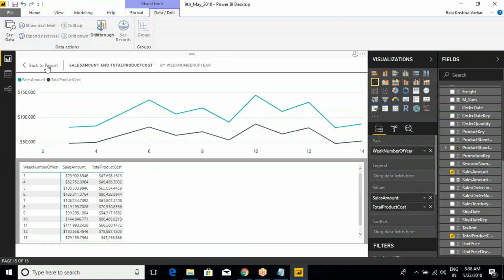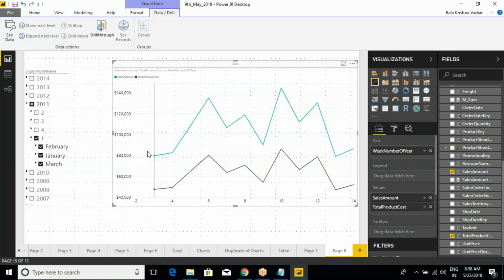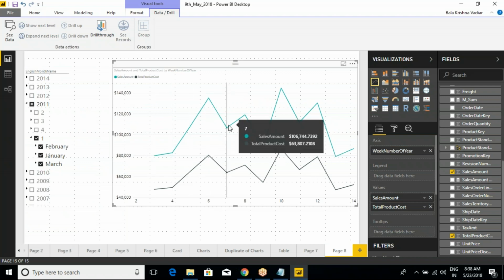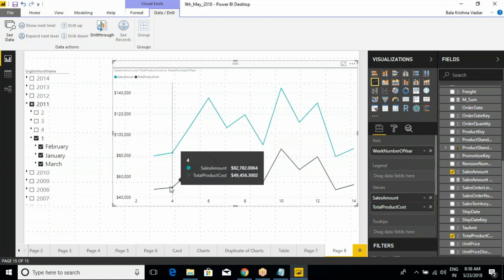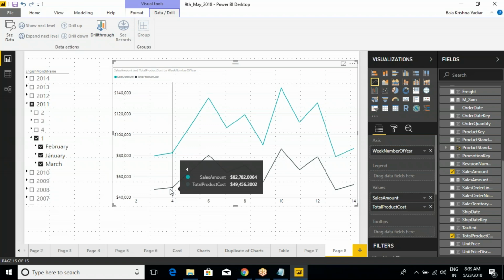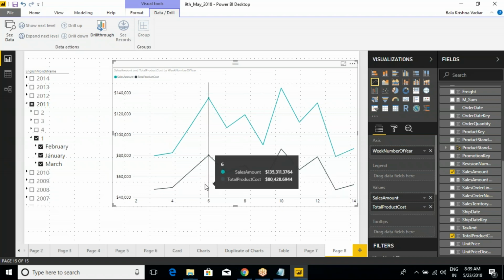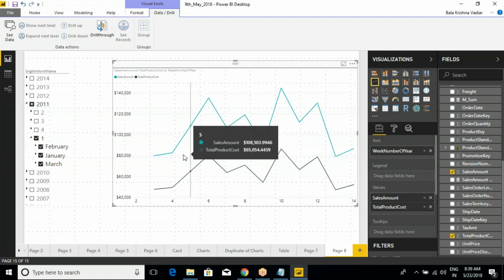That's the reason what is happening here. We're getting two kinds of lines here. Sorry, it's not a bar, two lines, one for sales amount, one for total cost. Here when I go for the order quantity, we are getting the lines, but unfortunately the values are very, very less. We are not able to recognize which graph that is, which bar that is. So that is about the values and tooltip.